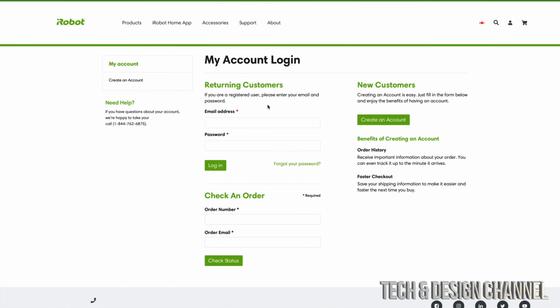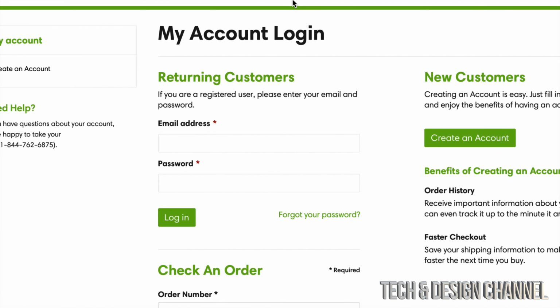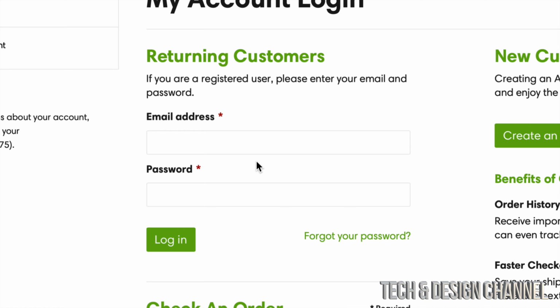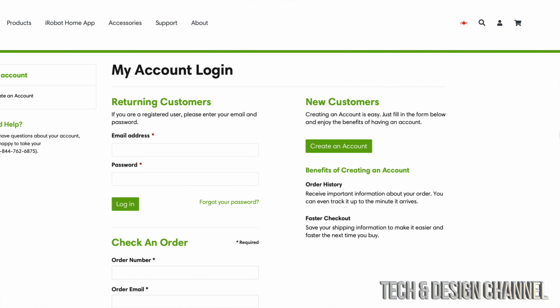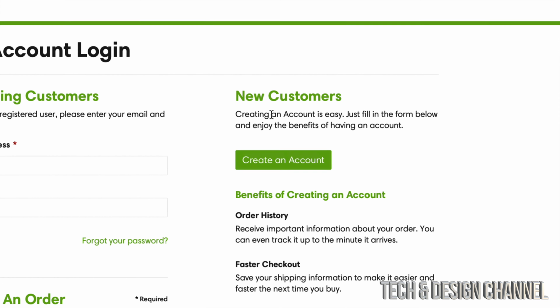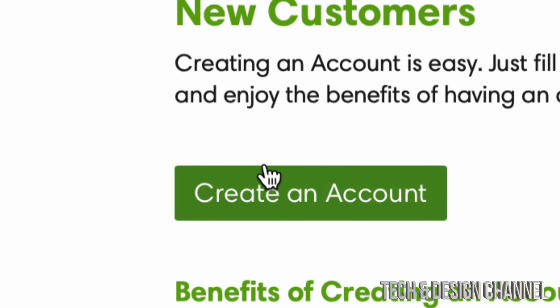This is very important. If you already have an account, just sign in here, or if you're a new customer and haven't created one, on the right hand side you will see create account. That's this button right here. So let's assume you're a brand new customer. Let's just click on create an account.